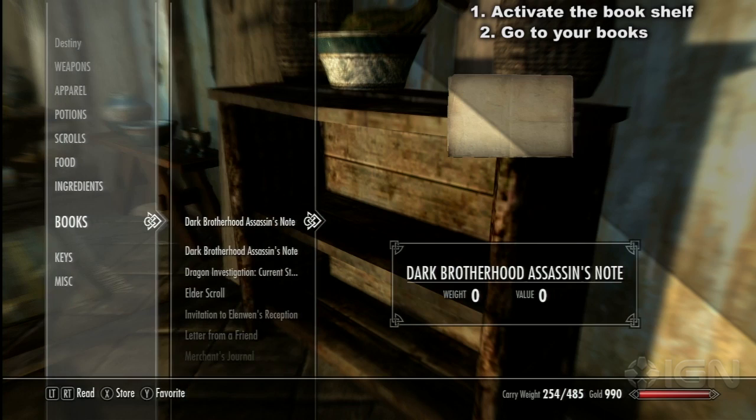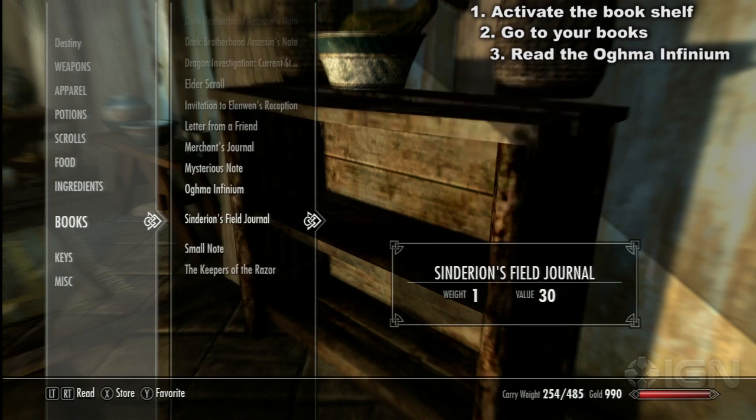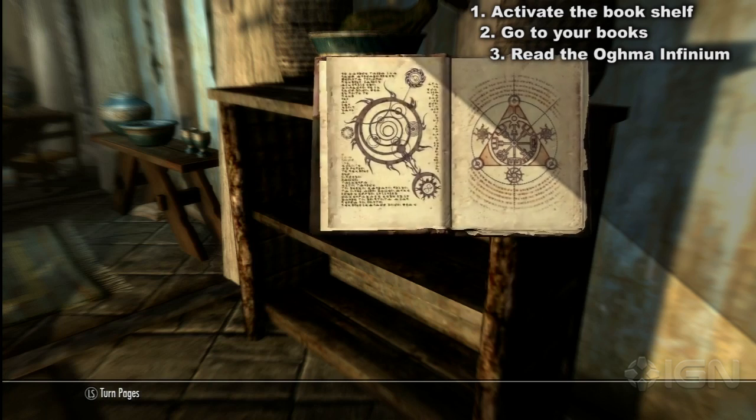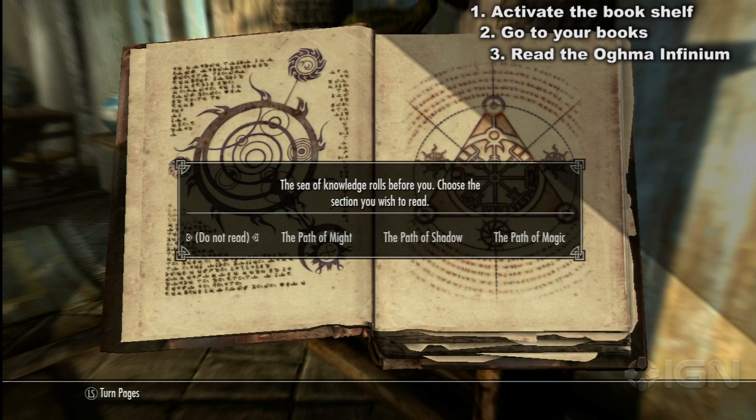Go to your books. Read the... I don't know how to say that word. Just use the right trigger to read it. The Ogma Infinium. And then select the skill tree that you want to upgrade, like the Path of Might, the Path of Shadow, and the Path of Magic. Now, if you're ever unsure of where you're at in this sequence, just select Do Not Read and start over.